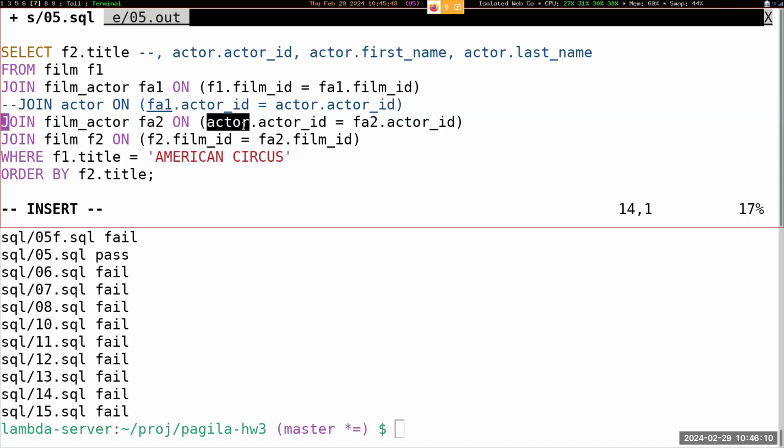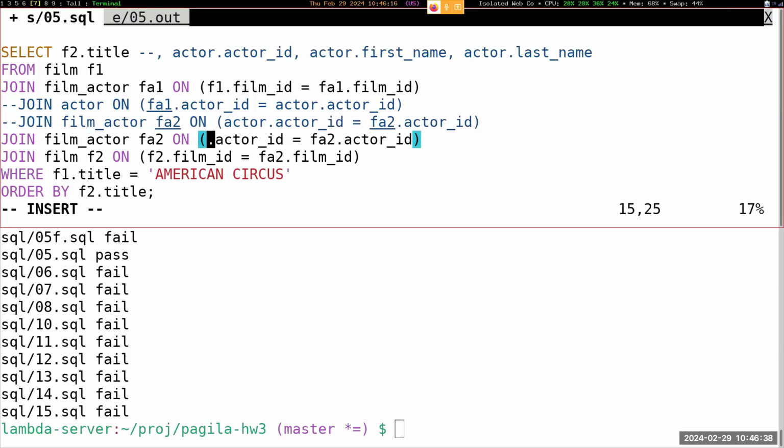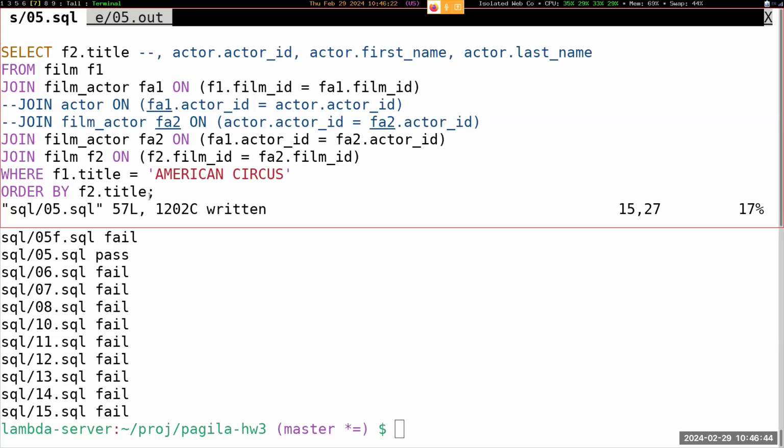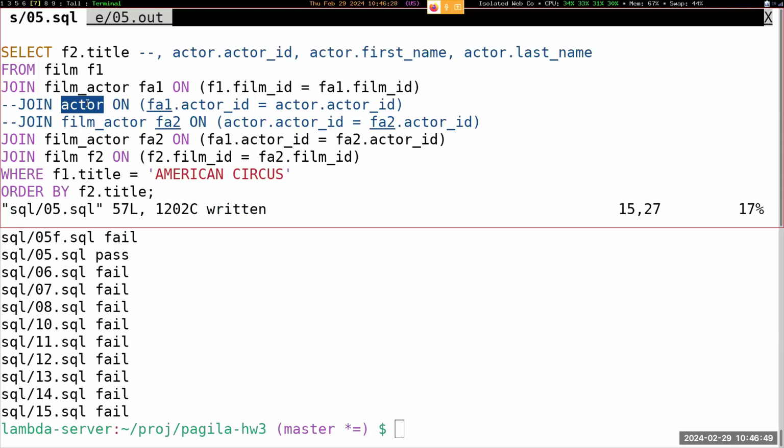it's not going to work exactly as it is because I have this reference to the table up here, but I can change that. YY to yank the current line that you're on. Anytime you double up a command in Vim, it applies to the entire line that you're currently on. DD, the most common of that, to delete an entire line, but YY to yank, which is Vim's terminology for copying. Yank the entire line, P to paste it. And now change this over here from actor ID to what my previous table was, film actor, FA1, FA1.actor_id. And this should be an equivalent query that doesn't use the actor table anywhere.